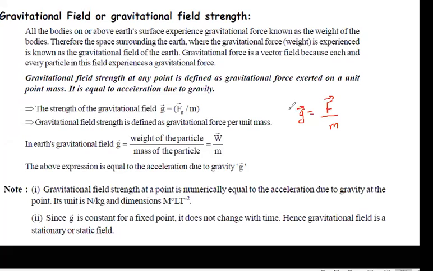Now, when we talk about the dimension of this, basically it is force by mass. So what is the dimension of force? I hope everyone remembers. Mass into acceleration, right? M L T to the power minus 2. So the dimension of force by mass M will be M to the power 0, L T to the minus 2. I hope everyone knows how to find the dimension and units. In the first chapter, units and dimensions, you have already studied that. So I need not tell this, but still you can find the dimension as well as units, right, everyone?